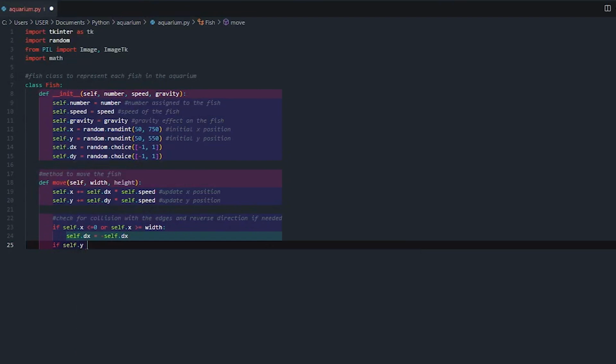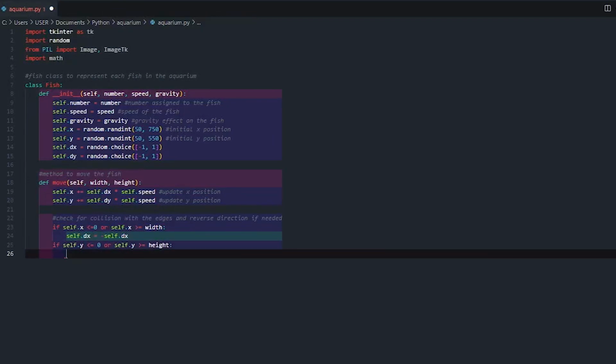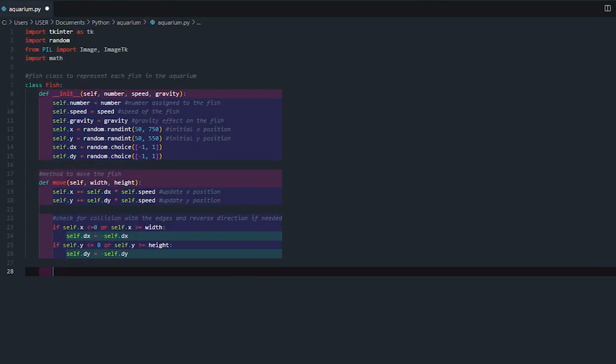If self.y is less than or equal to 0 or self.y is more than or equal to height, self.dy equals minus self.dy. All right? And then apply the gravity with self.y plus equals self.gravity. Okay, apply the gravity effect.